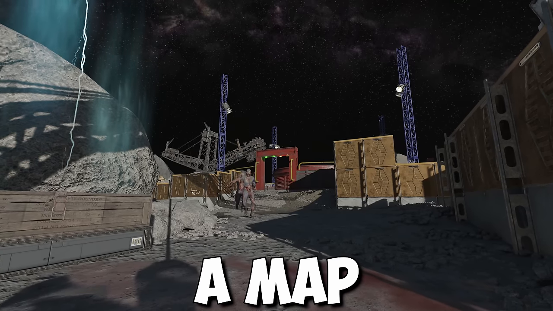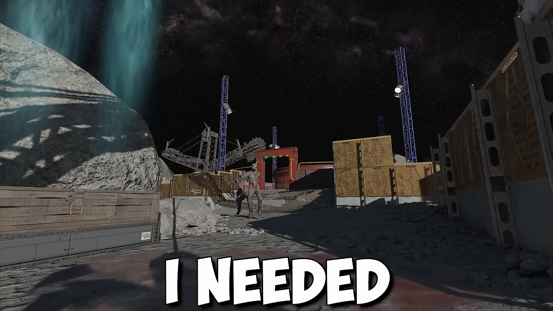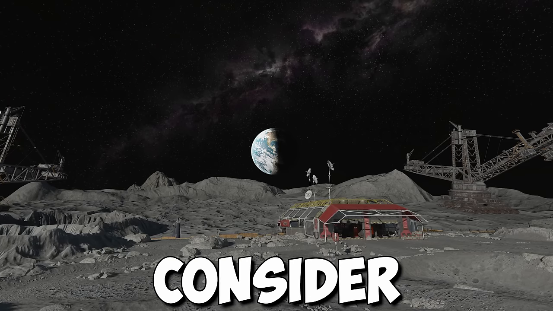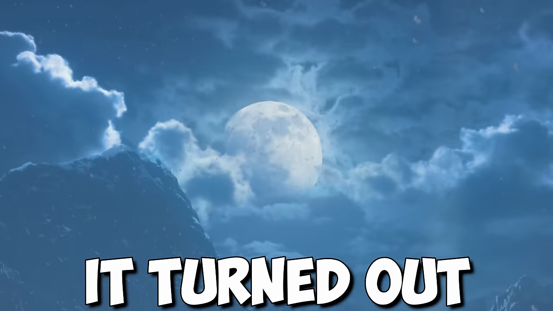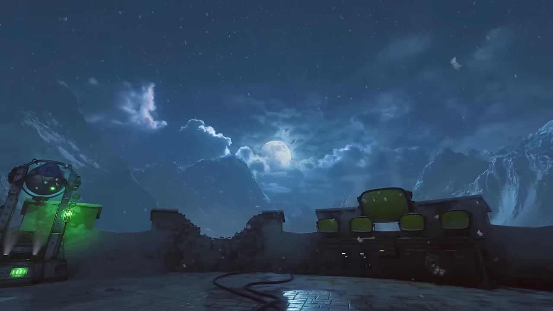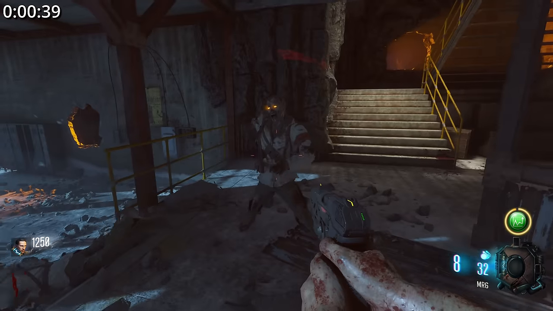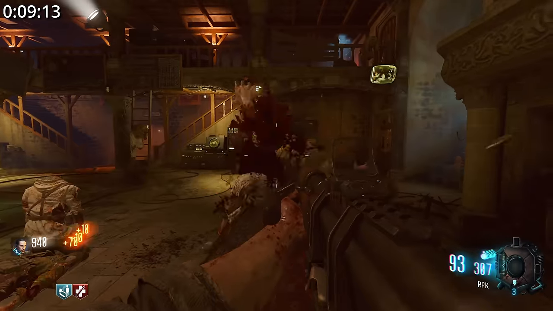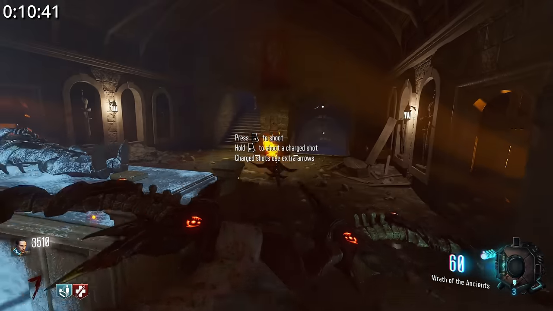After Moon, I needed a map that would lift my spirits. I needed a map that would be an easy win. And while I selected what many in the community would consider the easiest remaining map, it turned out to be equally frustrating. Game 9 started the way most games of the Rise and Drax start, turning on the power, buying Juggernog, building the shield, and feeding the 3 stone dragons to unlock the Wrath of the Ancients.